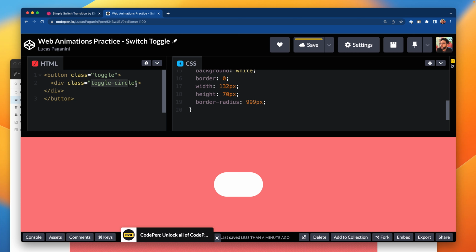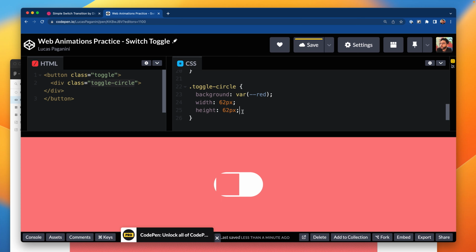This toggle circle is going to be the actual circle inside the toggle. You can see that my class names are not very creative. For this one, I'm going to say that the background is red, the shade of red that we defined before. The width is 62 pixels and the height is also 62 pixels.